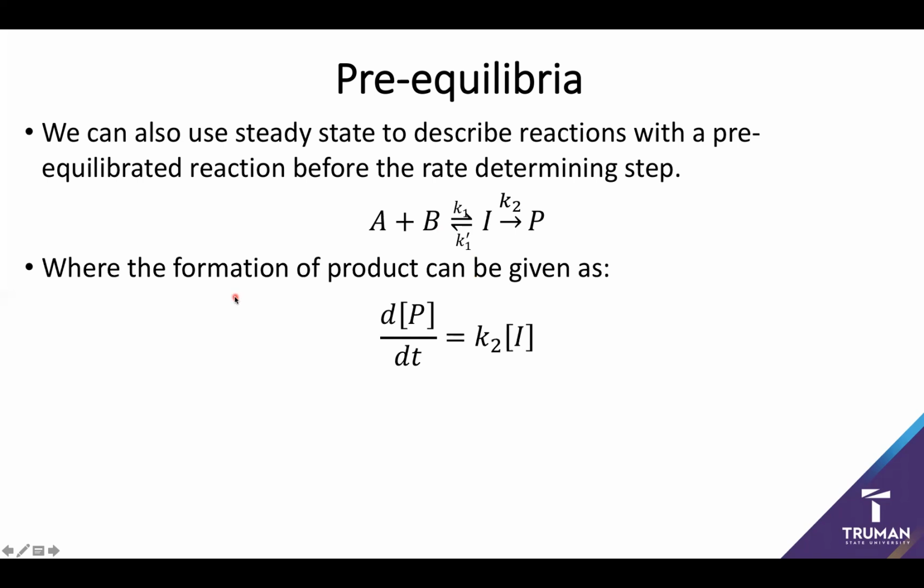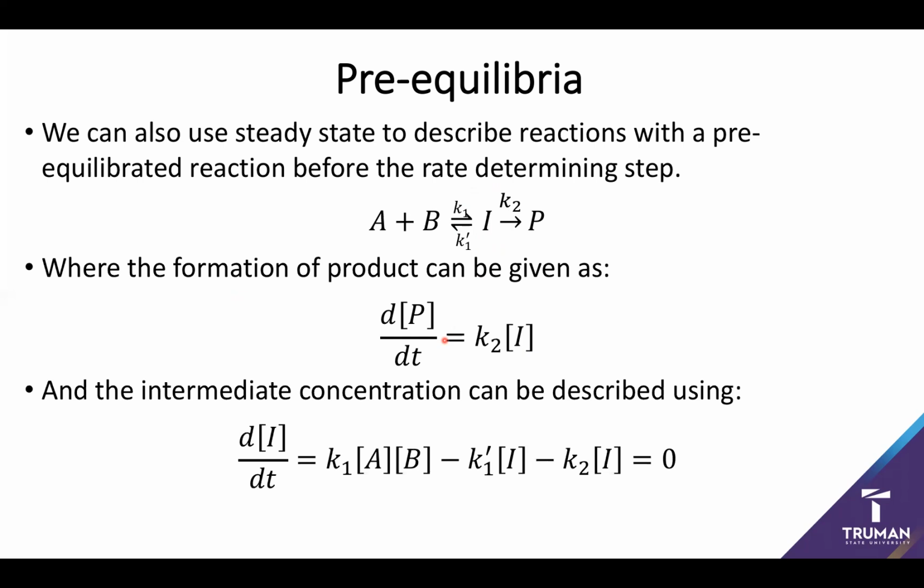So we're going to be able to describe the formation of our product again based on the rate constant for the second step times the concentration of the intermediate. Now what we can do is describe the concentration of my intermediate in order to generate the rate of production of my product. And we're going to do this using the steady state approximation. We're going to assume in this case that the second step is fairly slow, but that as soon as an intermediate molecule is formed, it's either used to generate a product or to reform my reactant, keeping this concentration relatively steady.